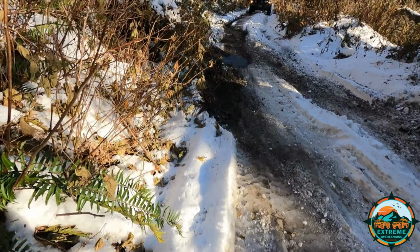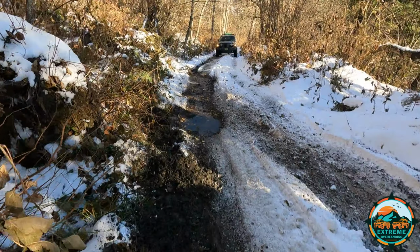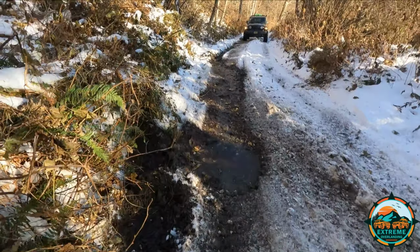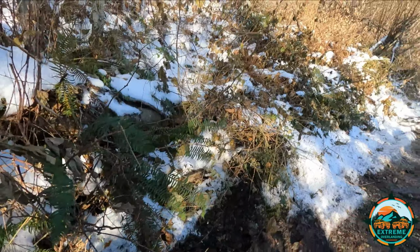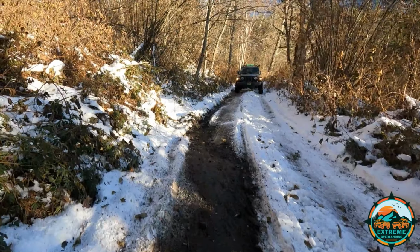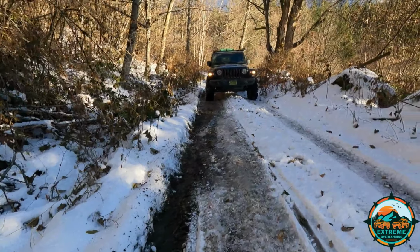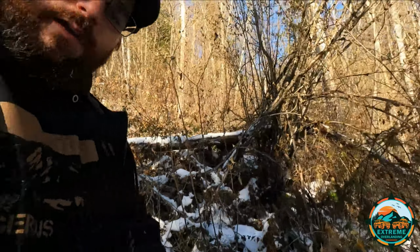Whew. Stick to the fresh snow for a little bit of traction. That's the stump we were trying to avoid. Oh, she's muddy. I should have worn my boots. I was gonna put my boots on, but even just walking in the driveway, they didn't really have a lot of traction.